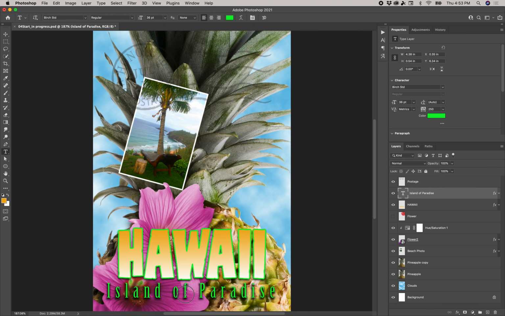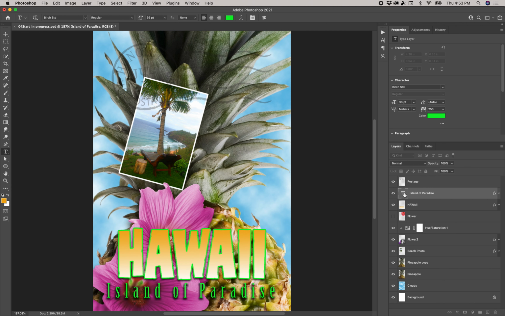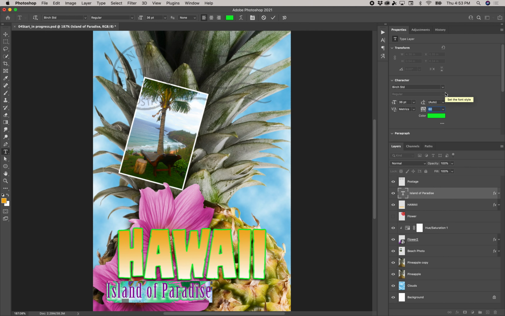So let's do this. If I select just by double clicking, that should allow me to select everything. If it's kind of fighting you, you can hit Control A or Command A once you're in, and it should select everything. You can also just double click on the little thumbnail icon to the left of your text layer. If I double click that, it's going to take me right into edit, and I can adjust everything. And let's change that tracking. So remember we typed in 250. I'm just going to start bumping that down and see about what point it matches the width of Hawaii.